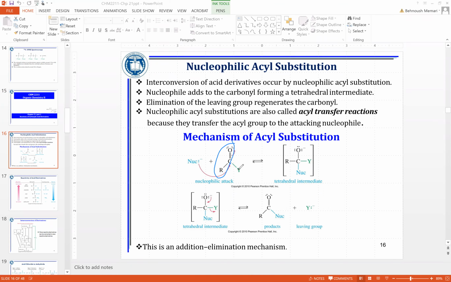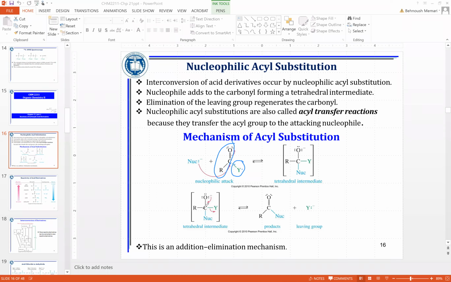And in this position, when we have a nucleophilic substitution, we can change the functional group. We can interchange between the acid derivatives. We can go from carboxylic acid to esters, to amides, to acid chlorides, and all. So basically, a nucleophile is going to come in and a leaving group would leave.